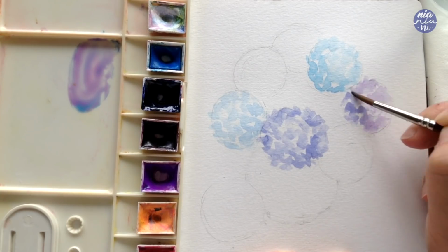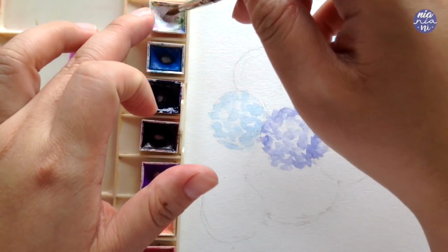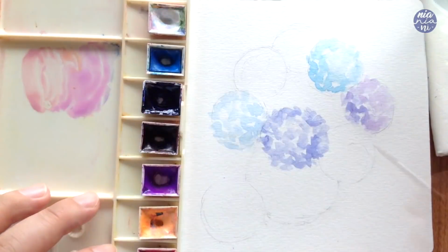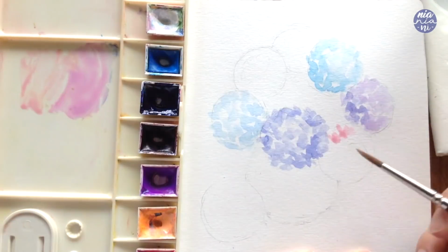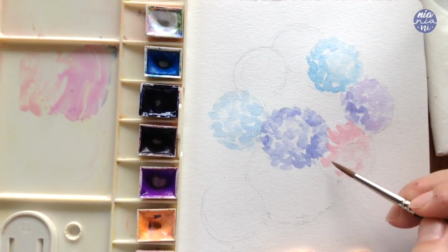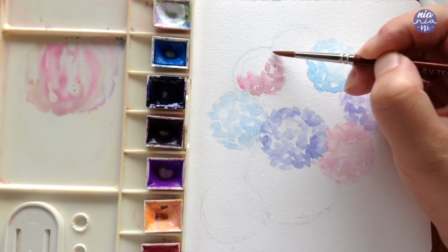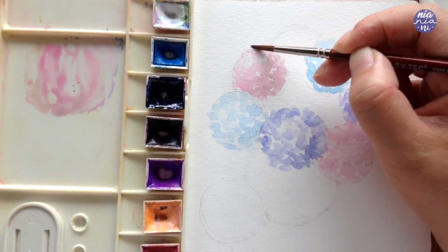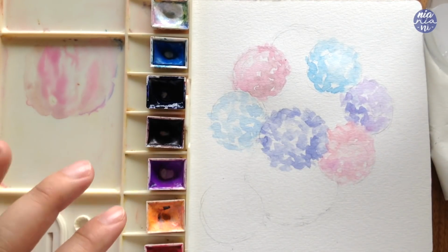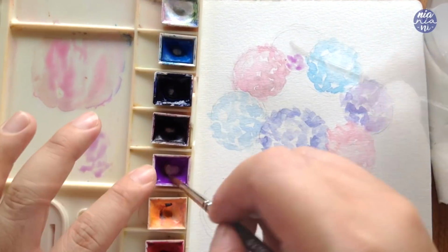Then for the next one, I'm going to make a soft pink color by adding more Quin Opera in the mix with some white and a touch of Jaune Brilliant, and this is going to be applied to the top left flower as well. And for the couple last ones, I'm going to use Cobalt Violet Light and also Manganese Blue straight from the palette.